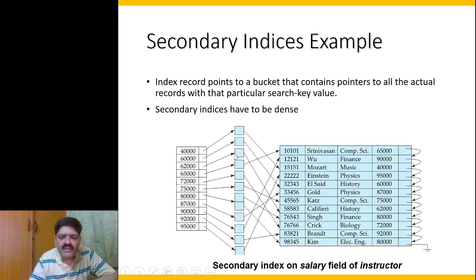Now, why do I need this search index? Well, this search index helps me to quickly access the records with these search keys, which otherwise I would have to go through record by record and then compare with the search key. And I'll have to do this for all records because there's no guarantee from the order of this field, right? That 40,000 might not be the last value as well, for instance.